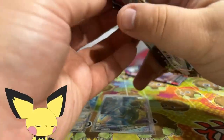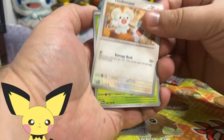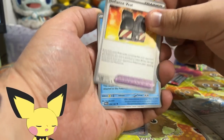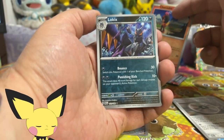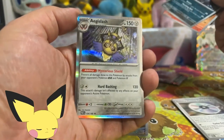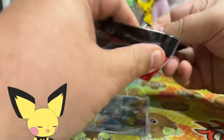This pack feels strangely like heated, like it melted together. Last pack of Paradox Rift and we're down to the second to last English pack. You got Tandemouse, Webble, Whismur, Go Blade, Defiance Vest, Charcadet. Unfortunately it's just a reverse - but actually it is a pretty stunning card in terms of artwork, let's just take a moment and appreciate that card. It's beautiful. And an Aegislash. Unfortunately Paradox Rift did not give us anything. I know it gave us Turbo Energized, which is a decently solid trainer card. Now we're moving on to our final pack.